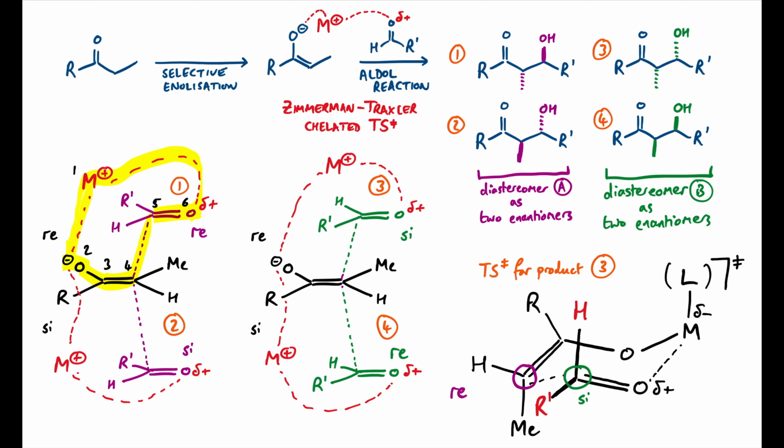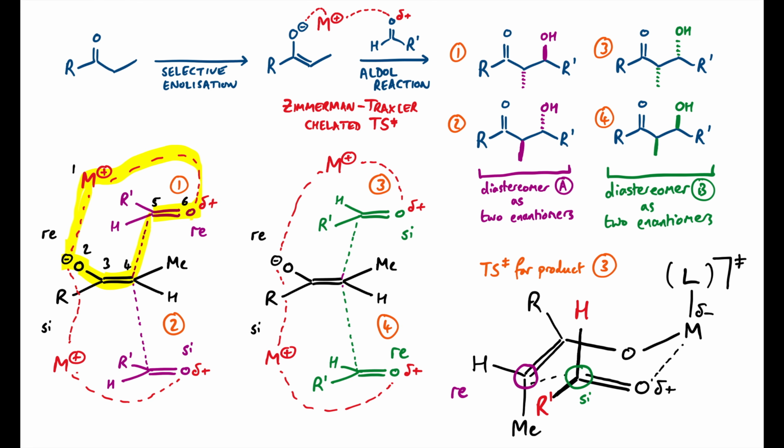So all good, I found a way to select for product 3. Just to be super clear on what's going on here, by adopting a chelated transition state and choosing to put my R prime group in the equatorial, I am selecting for the syn diastereomer, which I've labelled as diastereomer B above. If the R prime had been in the pseudoaxial position, I'd be attacking a different face of the aldehyde, so I'd get compound 1, the anti-diastereomer.